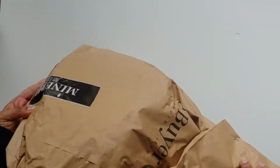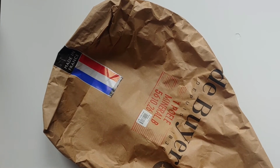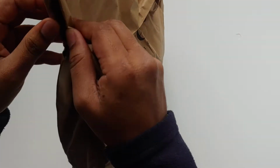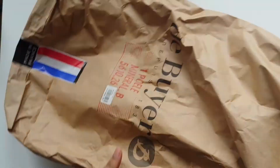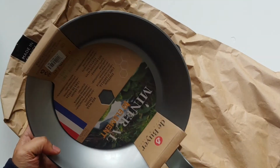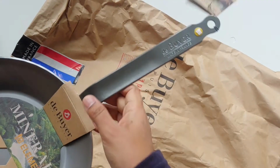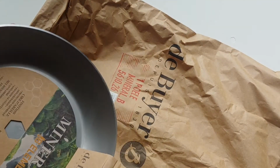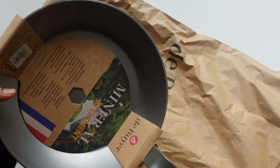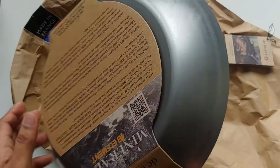I have never been so excited about a piece of cookware than this. It's my first carbon steel pan, ordered from Device. This came from France. Yep, let's see how this looks on the inside. Awesome. It's quite heavy, quite thick gauge as well. The whole pan is carbon steel, so it can also go into the oven. Yeah, I'm really excited about my first piece of Pro cookware.